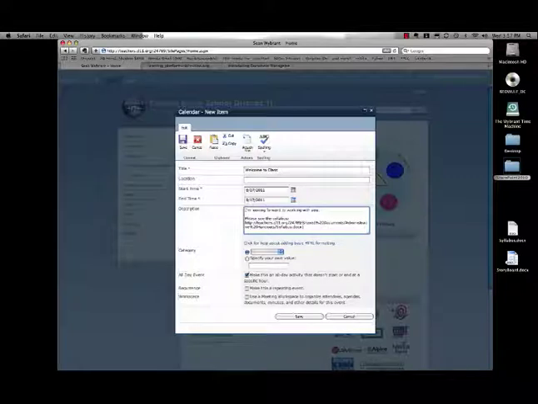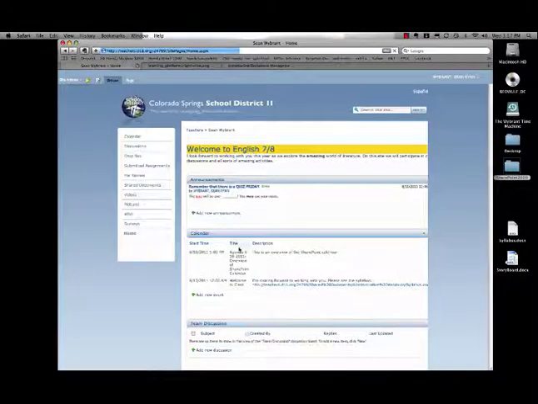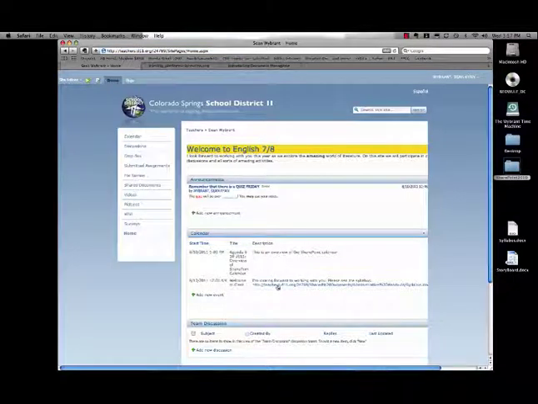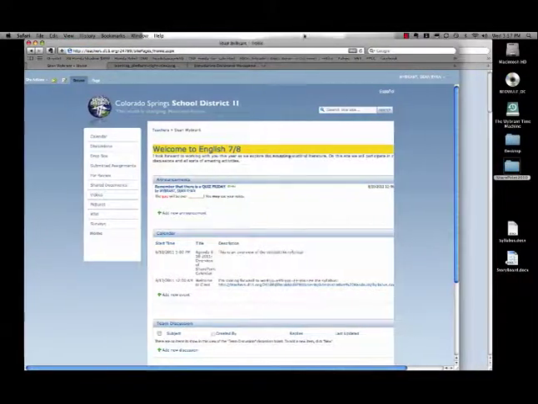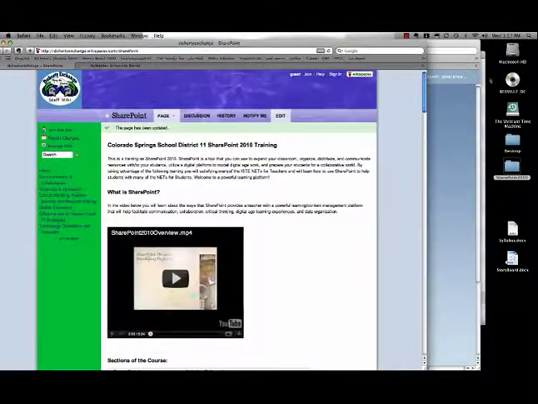Once I do that, I can hit save, and that will add the new calendar posting to my calendar, and you'll see that this is now an active link. As soon as the students click on this, it will download a copy of that syllabus for them.